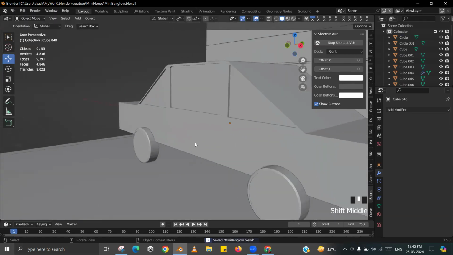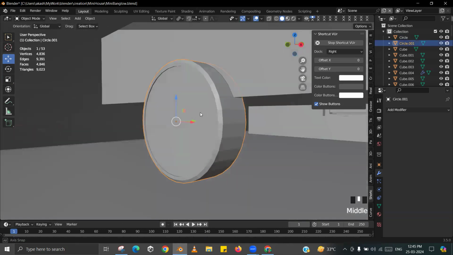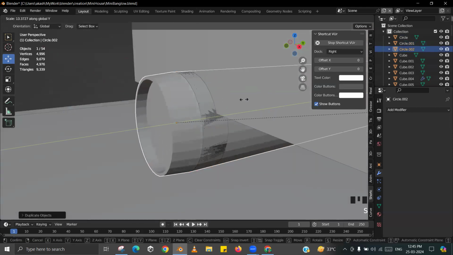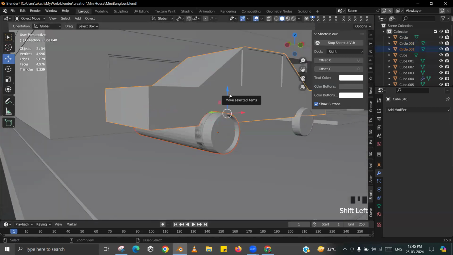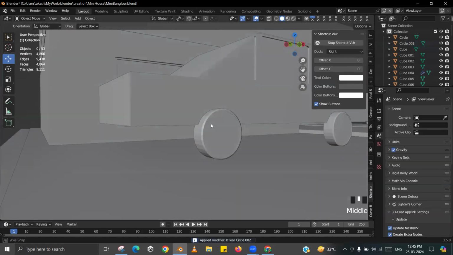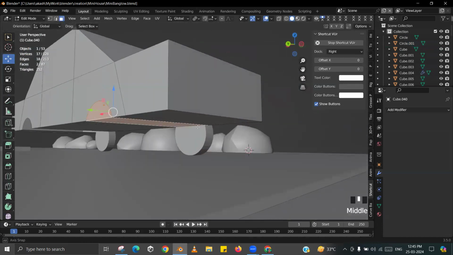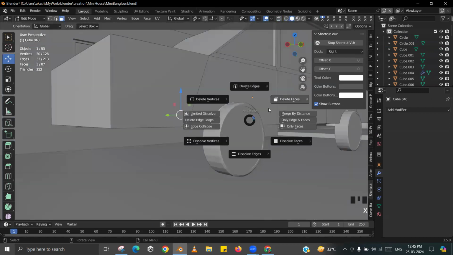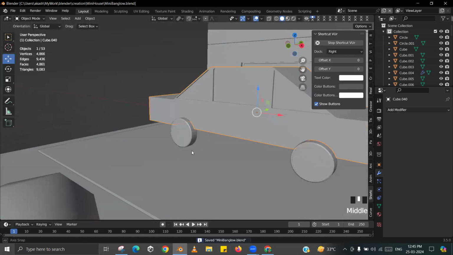And then at this part, Shift D, S along Y, delete it. And from here, you can delete this whole part. Delete face. Yeah, you can save it now.